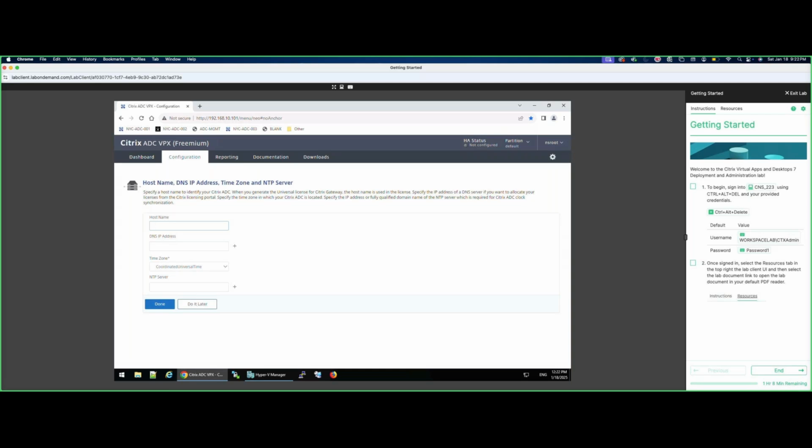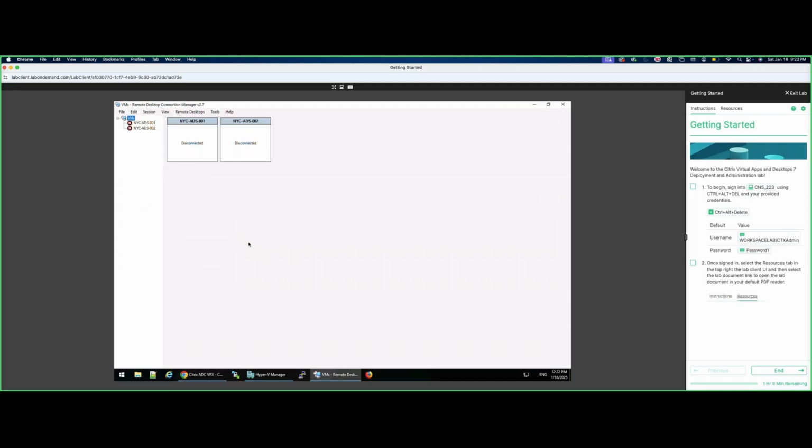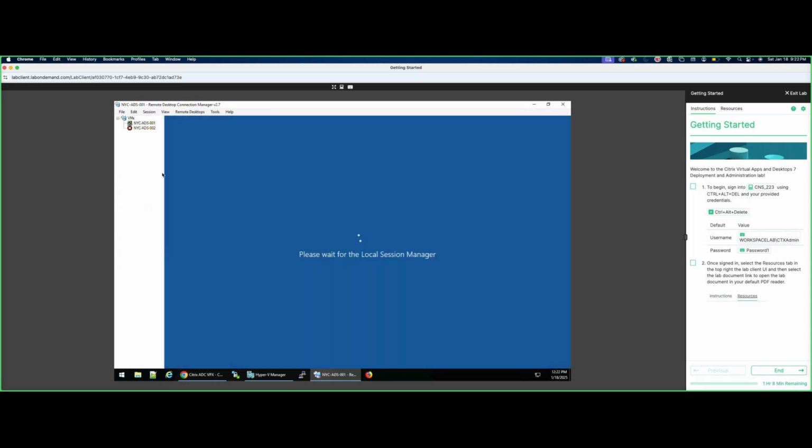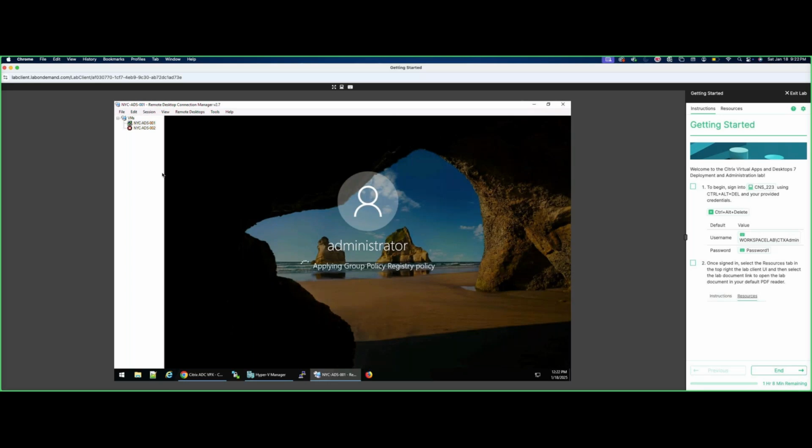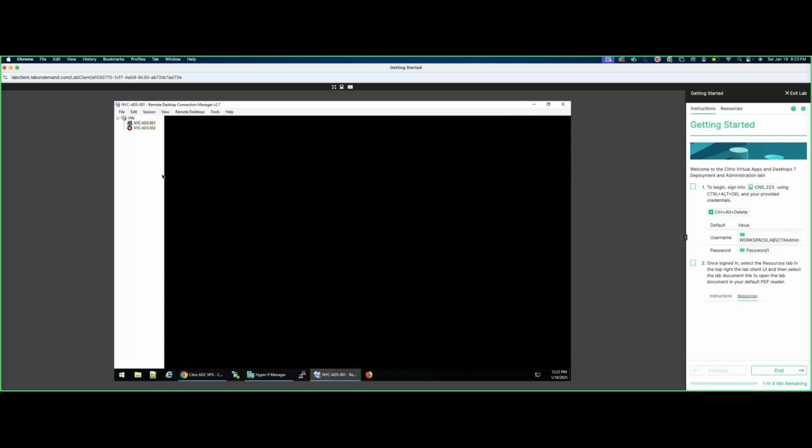So make sure that you have that in your DNS server. Any virtual or physical machine should have a DNS record.